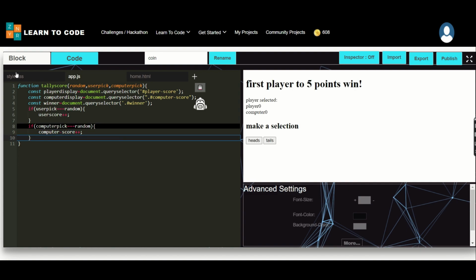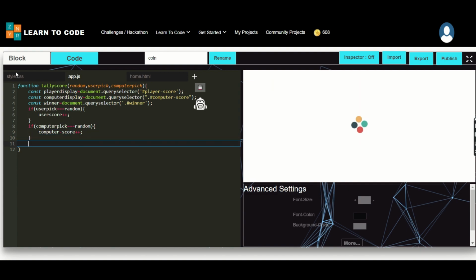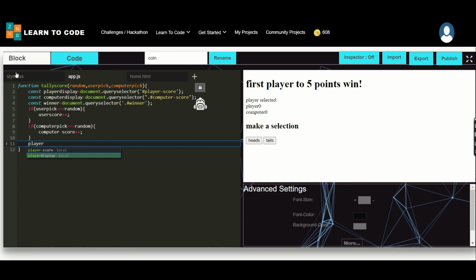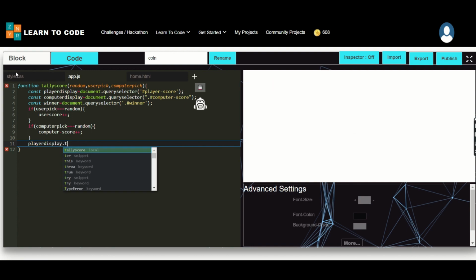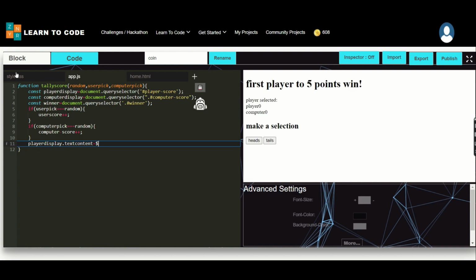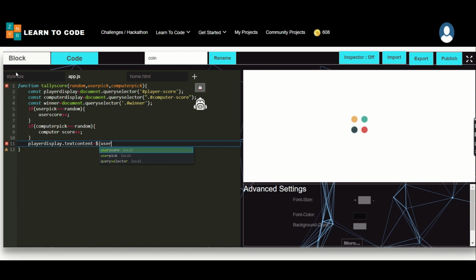So next I'm making the display content. So under the display content, the player display should be the text content, and it gets the value from the user score.